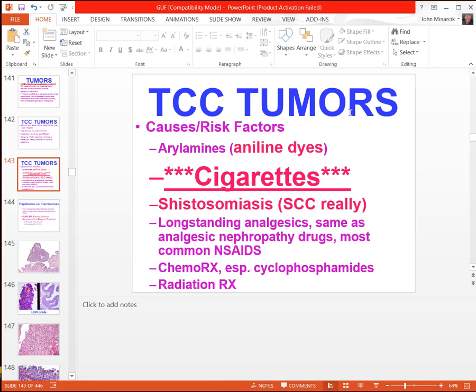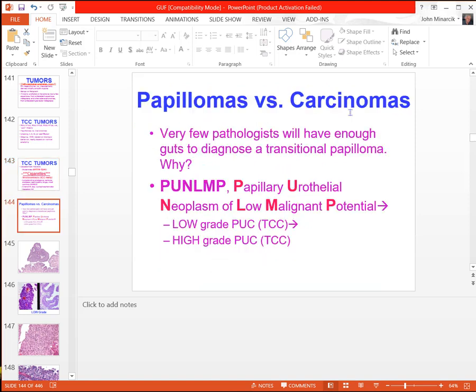You should know, everybody knows cigarettes are associated with all three different types of lung cancers, the small cell, the non-small cell, but it also has a high degree of correlation with transitional cell carcinomas too. Even though smoke doesn't pass through the lower urinary tract tubes. So know that factoid, because it's asked often.